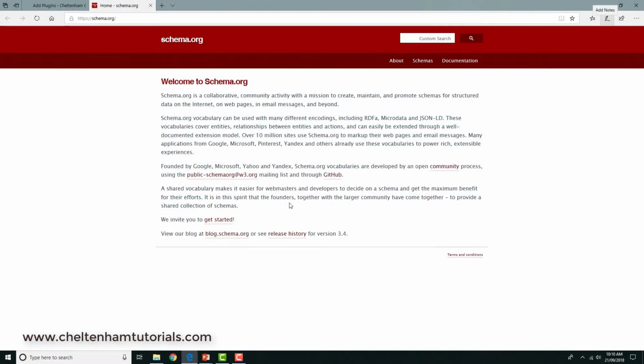Now, the actual way schema works is somewhat technical, and you can go to schema.org, and from here you can get all sorts of technical information about how schema works. Now, the good news about schema is you don't have to know all this programming technical stuff. Again, if you're using WordPress, you can simply install a schema plugin, and that will allow you to apply the benefits of schema without understanding all the programming principles involved.